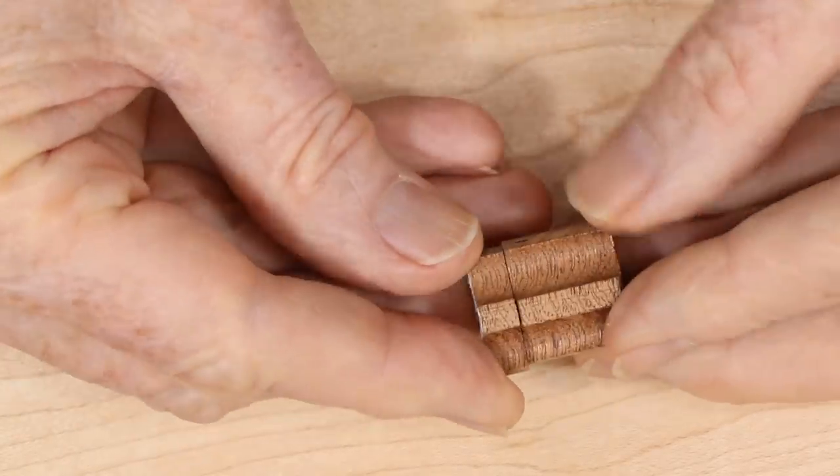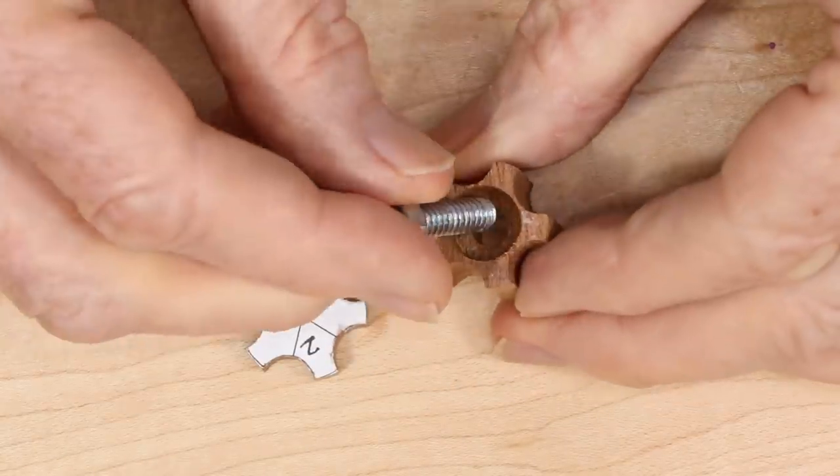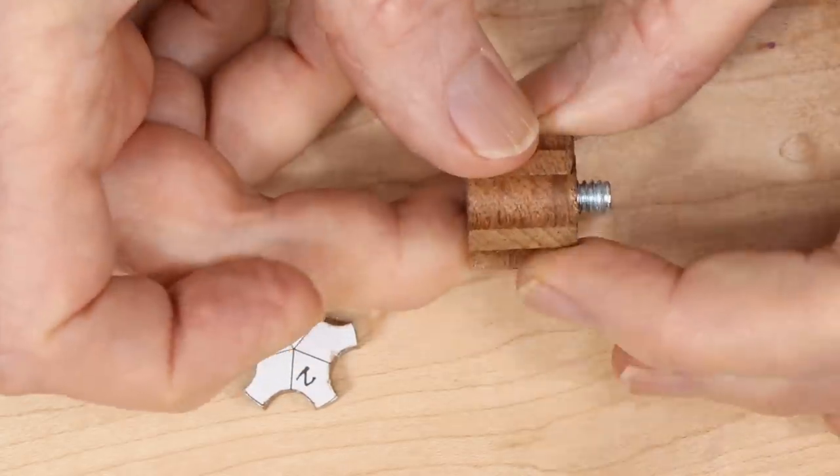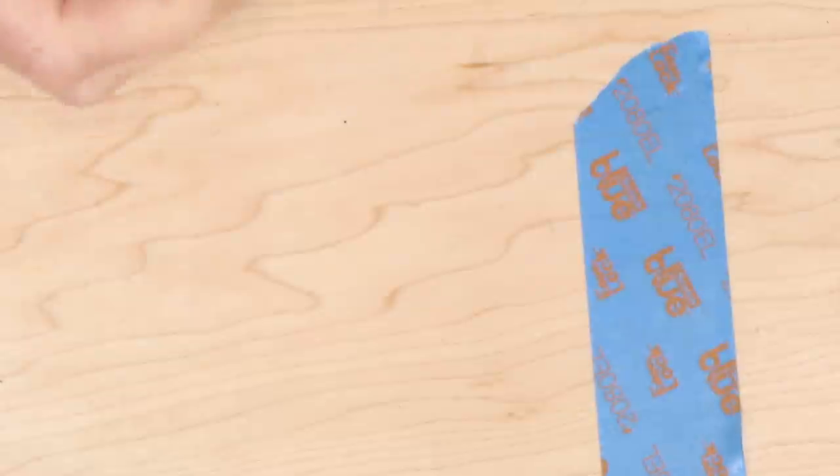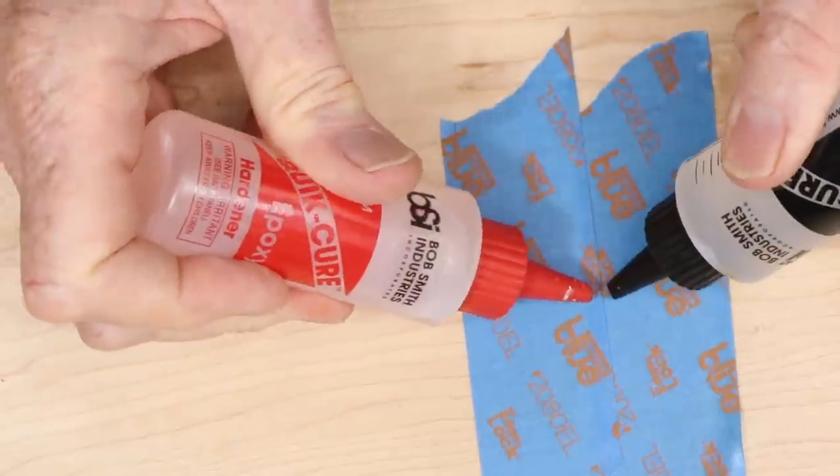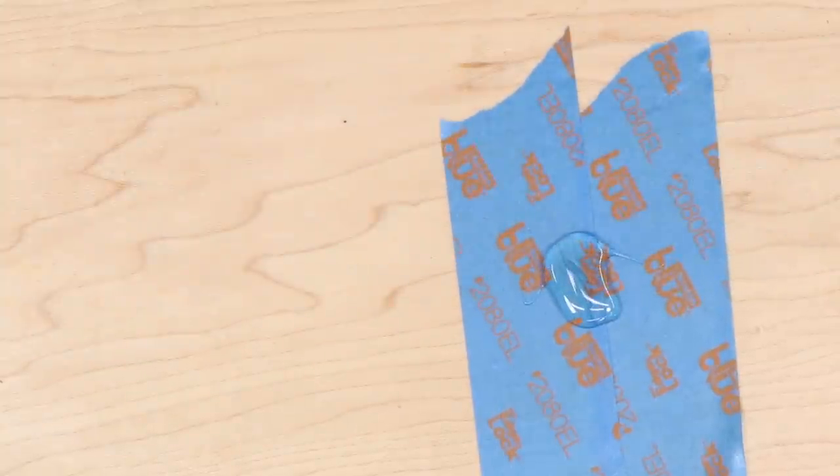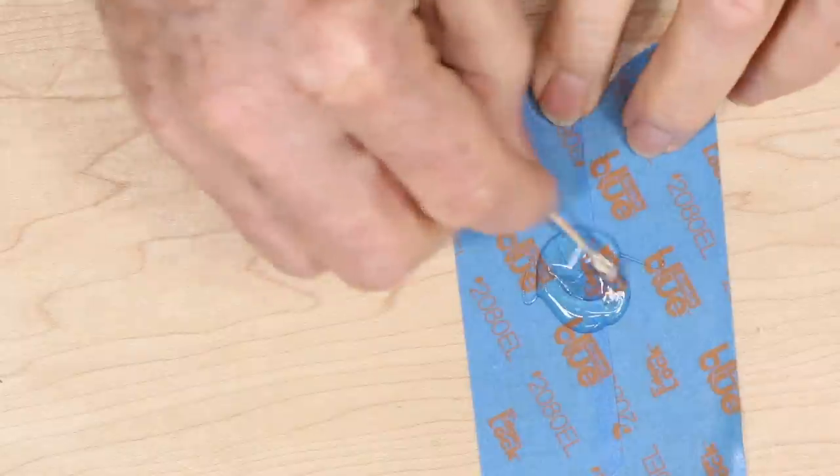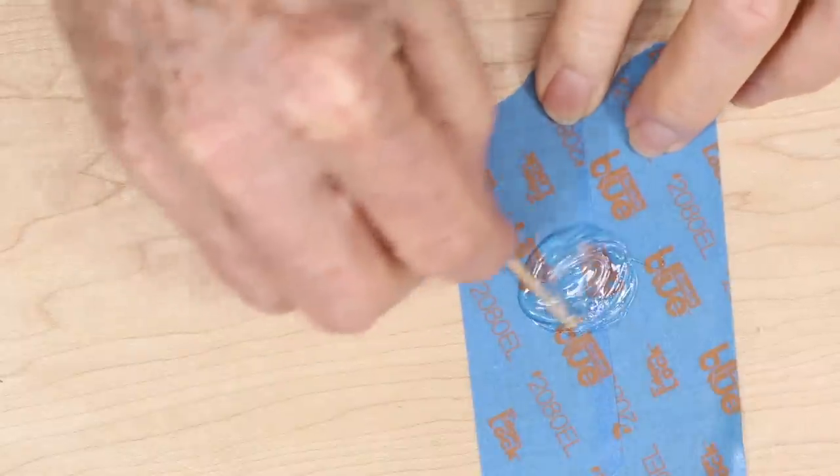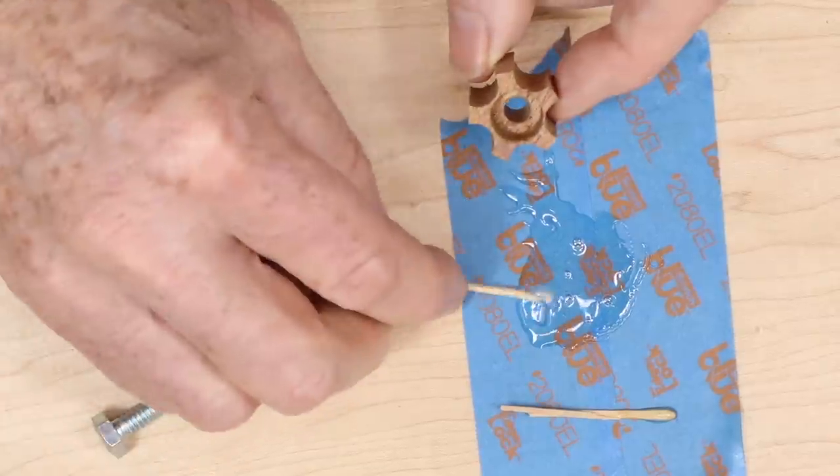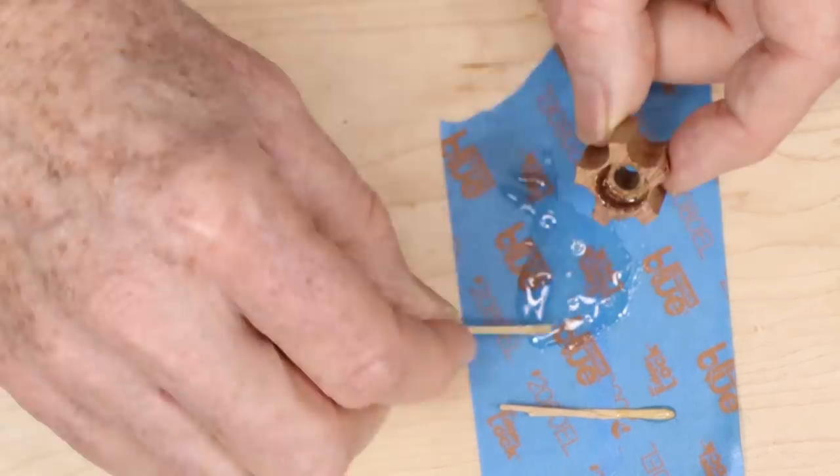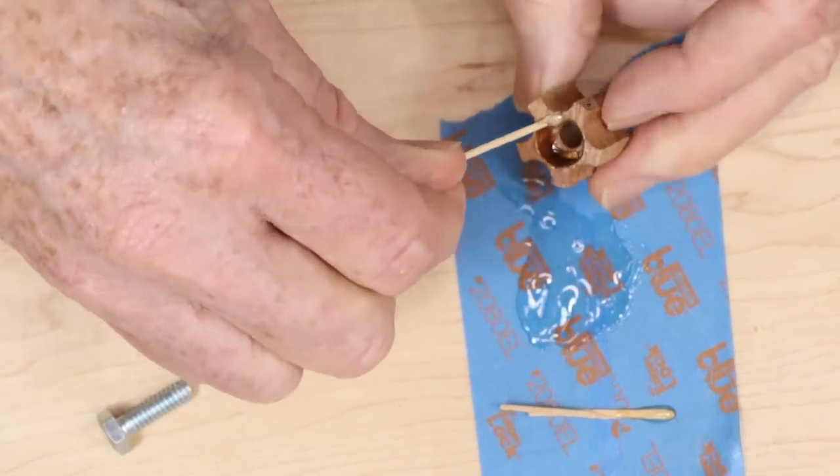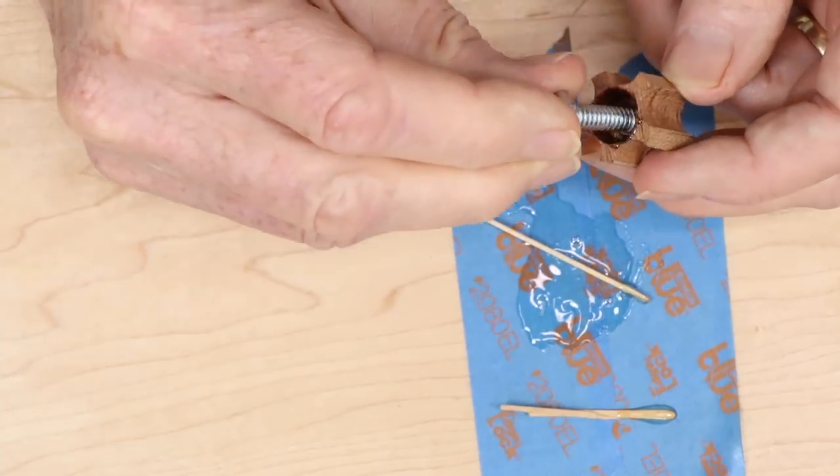Let me show you how this will ultimately be put together with some epoxy in a way that anchors the bolt but conceals the head. Try to keep epoxy out of the threads that protrude from the bottom. If you put a little paste wax on those threads, that will usually prevent any epoxy from bonding.